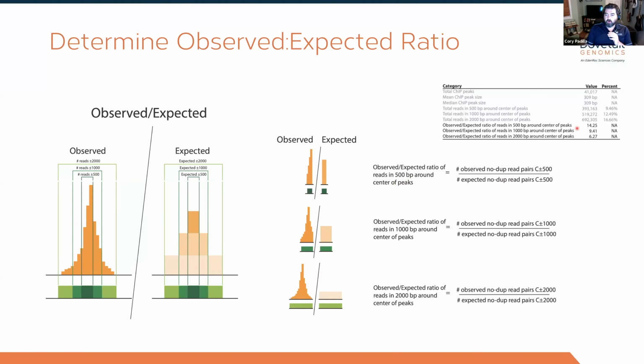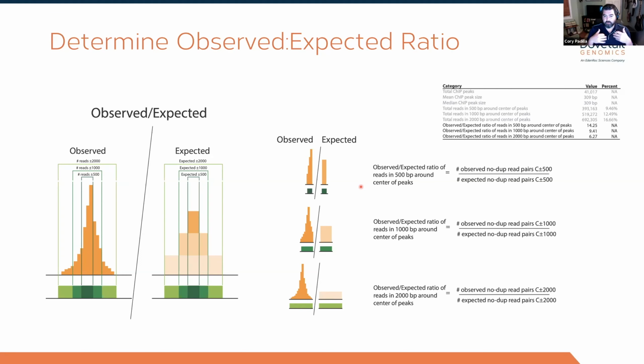If you look over here, you'll see that as we make that region of interest bigger, the observed versus expected ratio goes down. That means it's strongest right within that 500 base plus or minus region of that peak center. So this is informing us that most of the data occurs right over the ChIP-seq peak center, not distributed widely across that whole footprint, which is what we want to see.